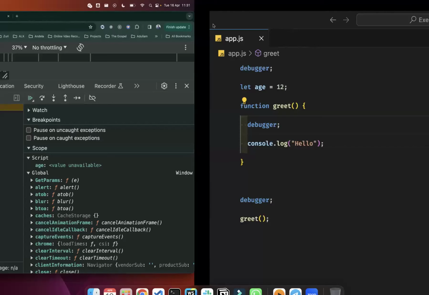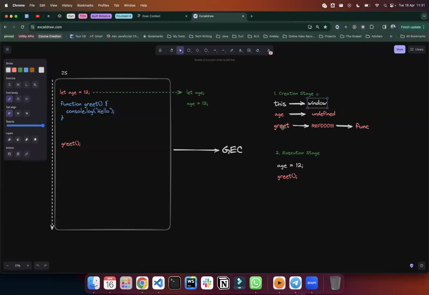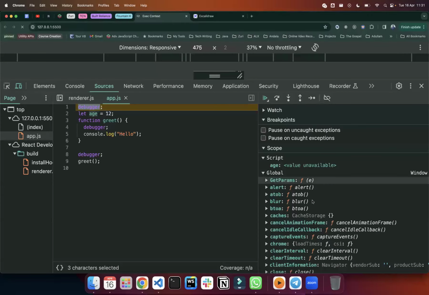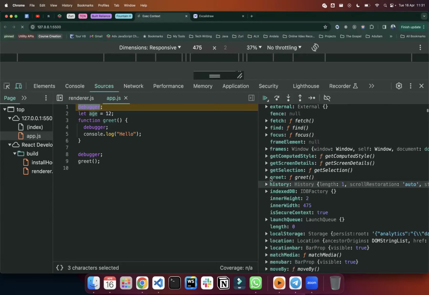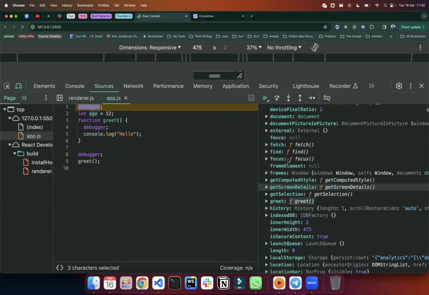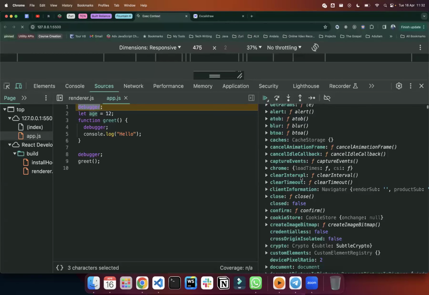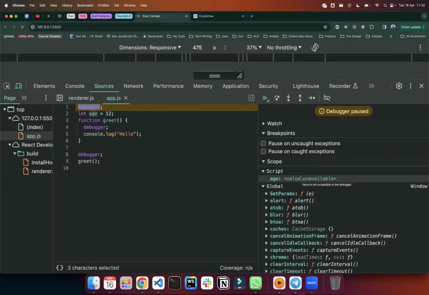Okay, so where is our function? We check now. After age is assigned undefined, our function greet should be there, but currently we can't see our function. All right, this is something I would explain later, but our function is somewhere here. So let's look for it. This is greet, and it properly points to the function. All right. But take note, all this is happening during creation phase. No execution happens during creation phase.